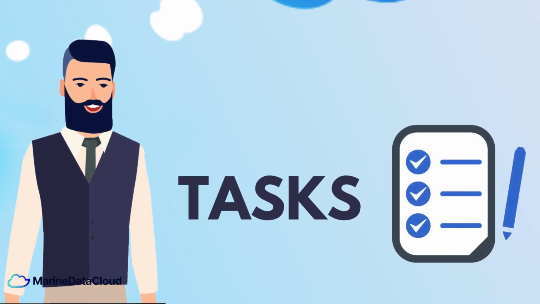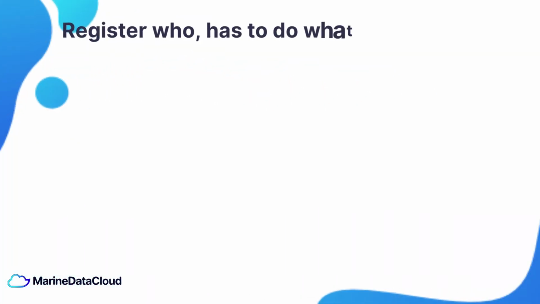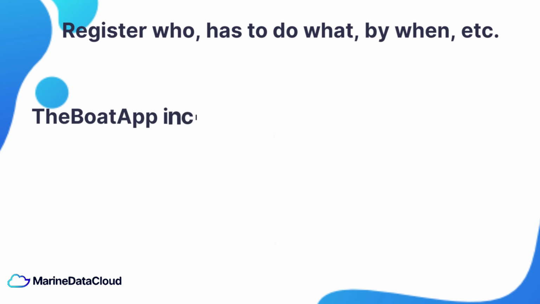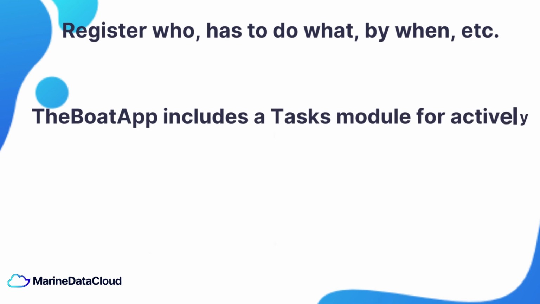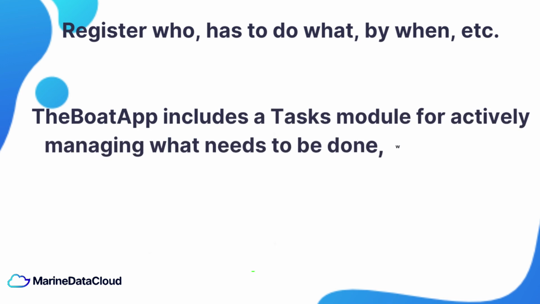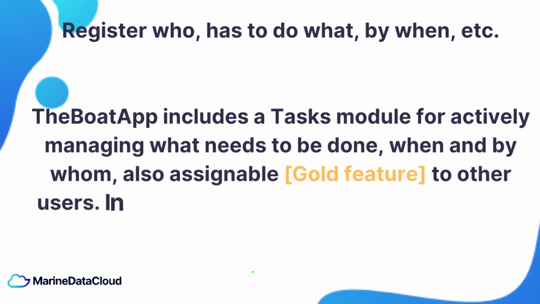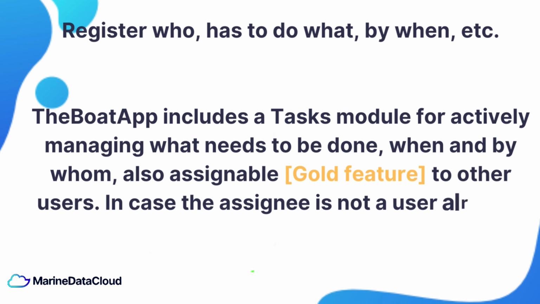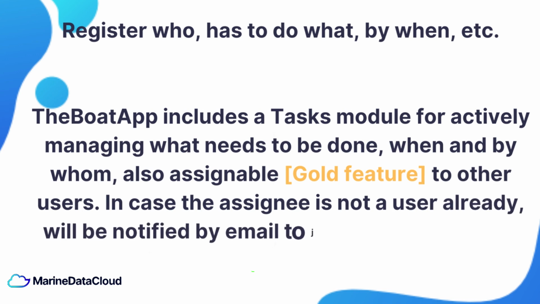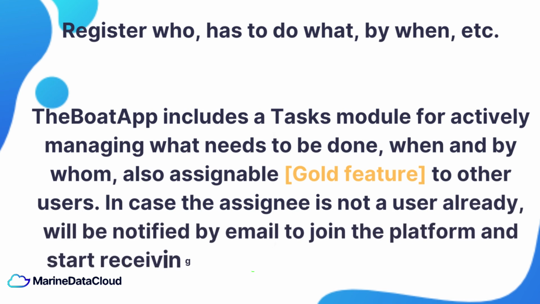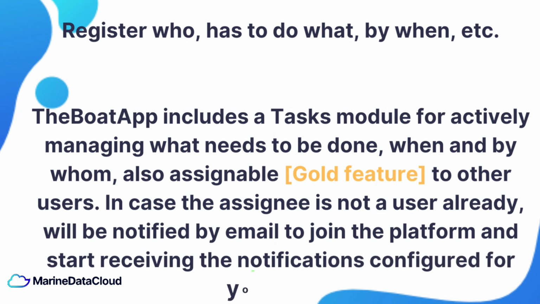Tasks. Register who has to do what, by when, etc. The Boat app includes a tasks module for actively managing what needs to be done, when and by whom, also assignable to other users. In case the assignee is not a user already, they will be notified by email to join the platform and start receiving the notifications configured for your boat.